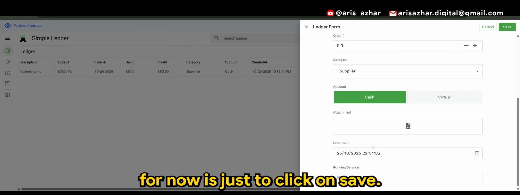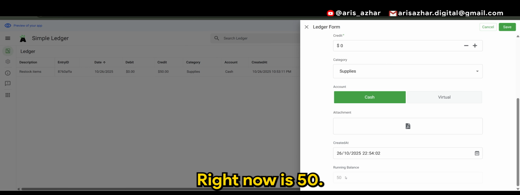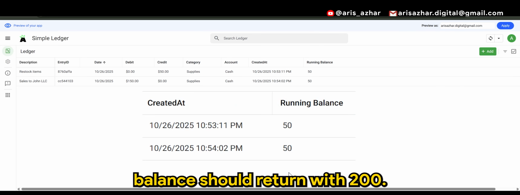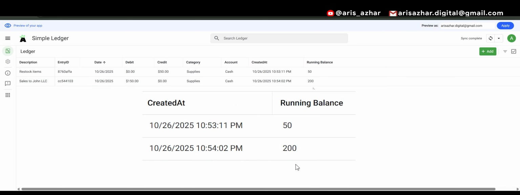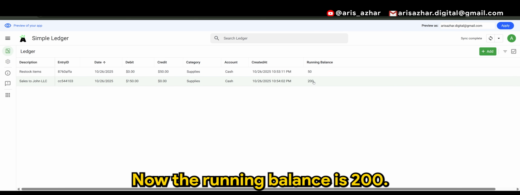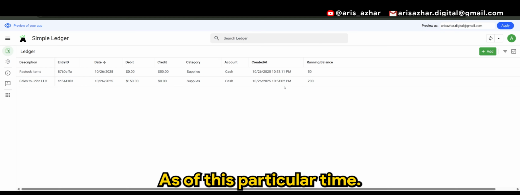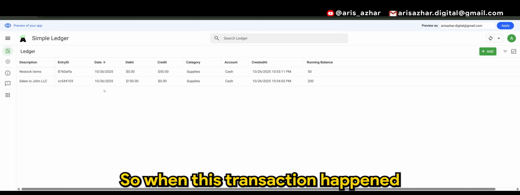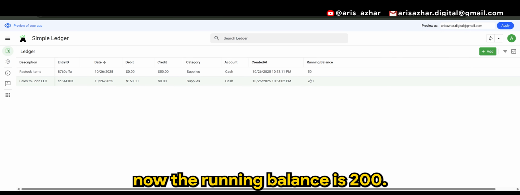Now, all I need to do is click on save. Be wary of the running balance. Right now it is 50, so when we debit 150, the running balance should return 200. And you can see here now the running balance is 200 as of this particular time. So when this transaction happened, the running balance is now 200.